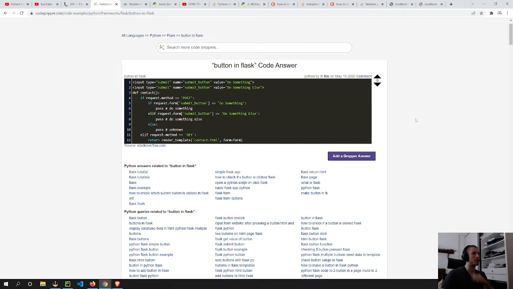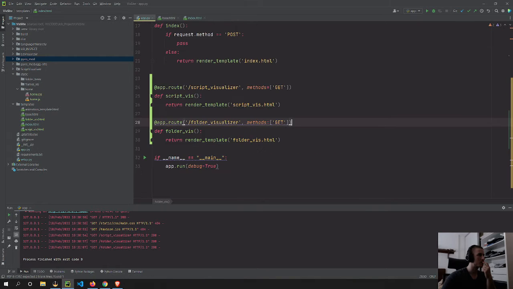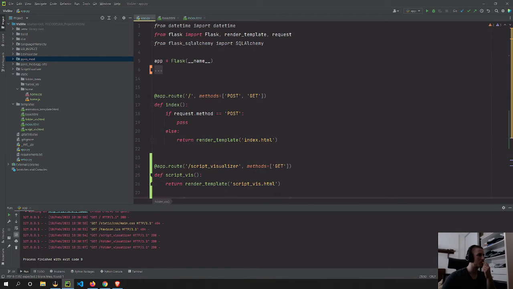So it needs to be a post method, because it's sending information. And where is this request coming from? Oh, here. From Flask import Flask, render_template, request.